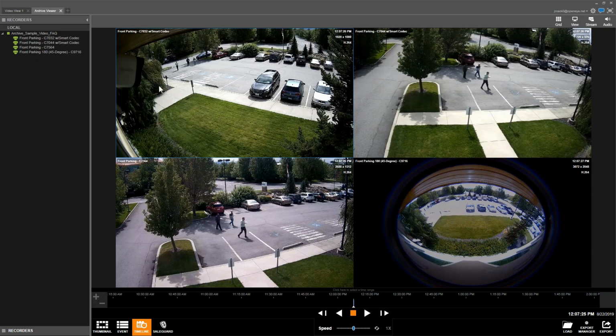And we can then utilize all the features of Command Station to use this also. Just to recap, we've talked about how to create the video archive using Command Station. We were able to export that to a USB stick. We were then able to use the archive viewer to look at the archive video files. We were also able to open up the archive video files using Command Station. All of that was verified as the export process was going on by using the Export Manager. So that's a good recap of what we talked about today.